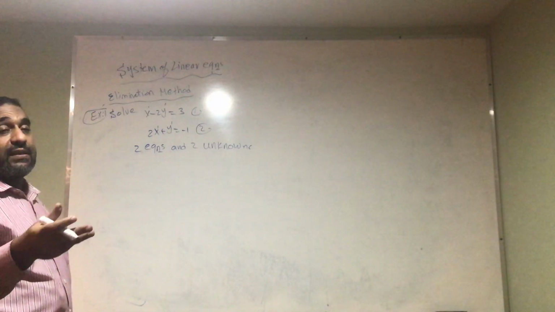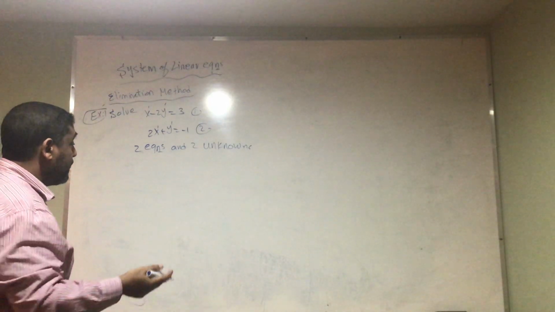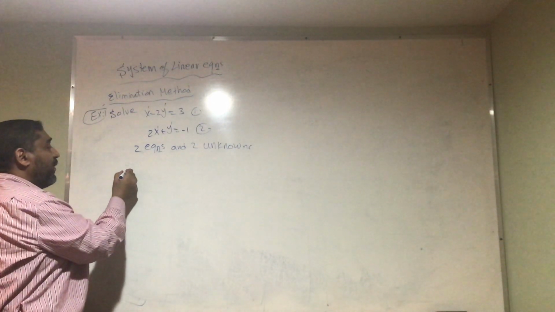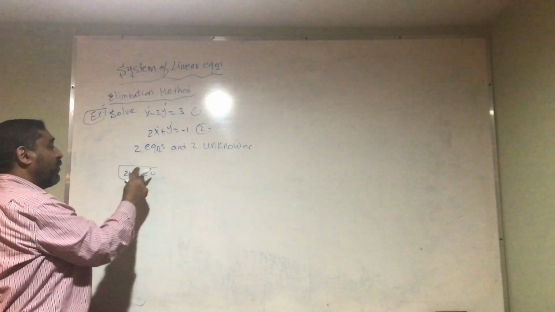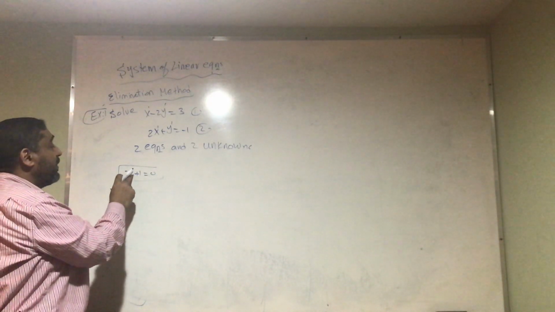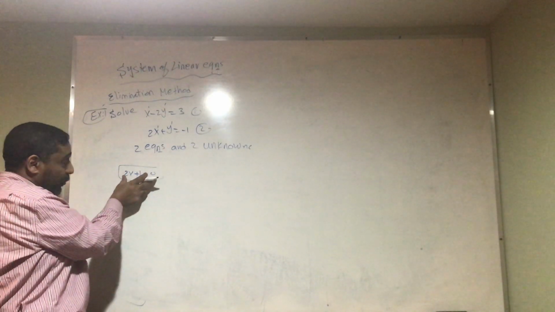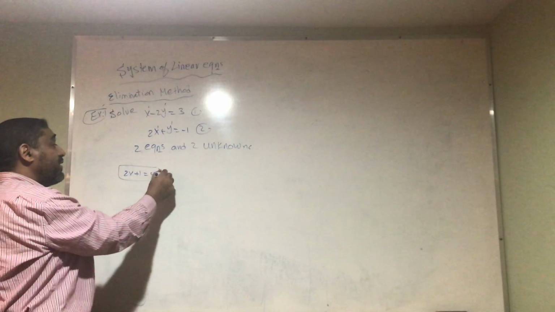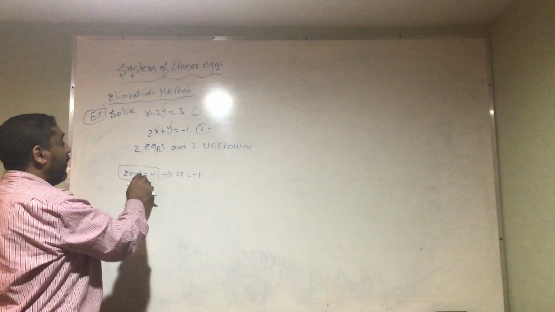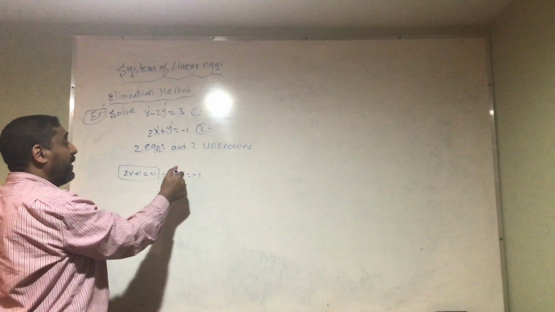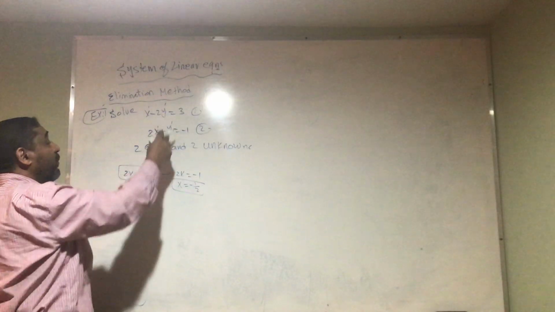In order to get one equation in one unknown, and then you can go easy, because if you have one equation in one unknown, it becomes very easy to solve. So for example, if I say 2x plus 1 equals 0, is this equation one unknown? Yes. What is the unknown here? x. You have one equation and one unknown, it's very easy to solve because you take the 1 to the other side, it becomes negative 1, divide by 2, you get minus 1 over 2.